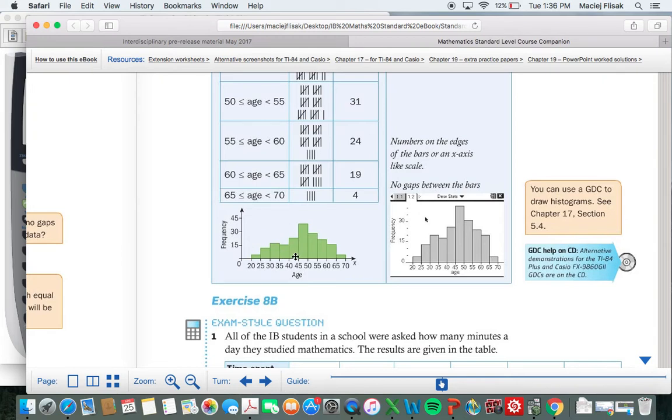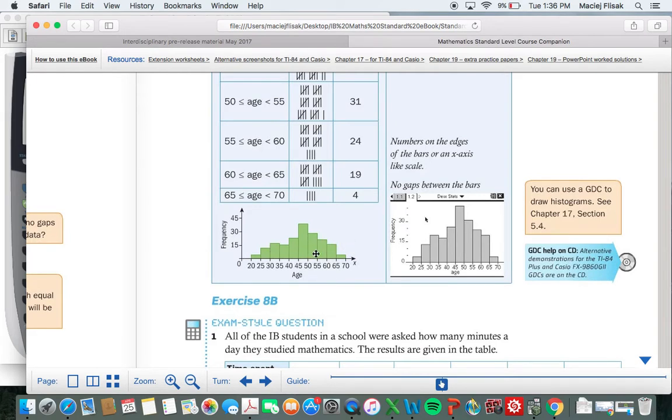But the height still shows how many times that occurred. So for example, the students between age 20 and 25, which really means from 20 included up to 24, that is a count of 4, and then almost 15 students here between 25 and 30, and so on. So that's a histogram.